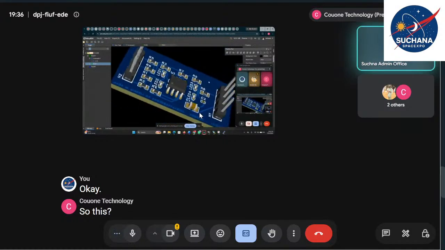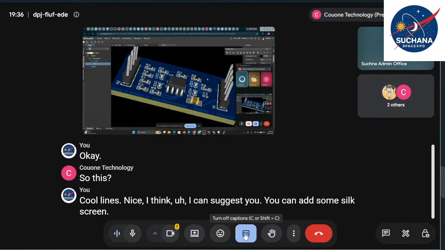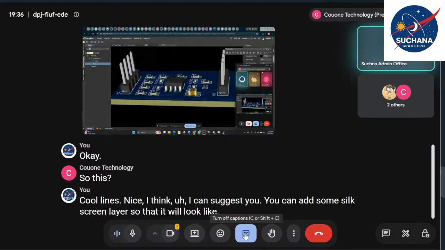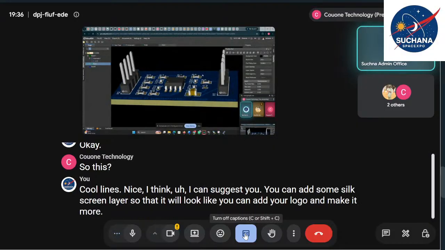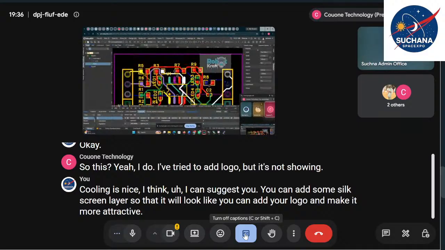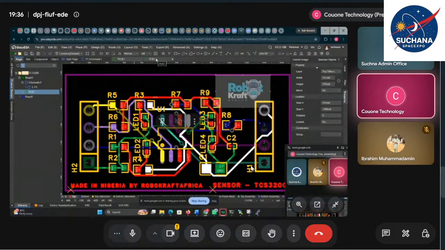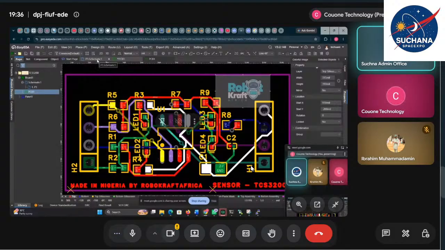Cool, nice. I can suggest you add some silkscreen layer so that it will look more attractive; you can add your logo. I've tried to add the logo, but it's not showing. Okay, then do one thing. Go to 3D again, I'll show you. Go to 3D, I think the last one.